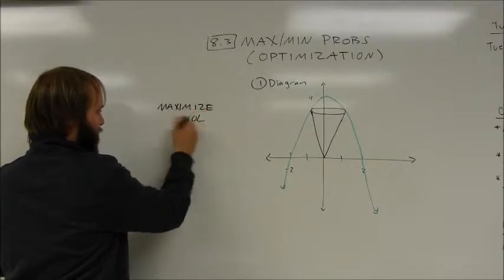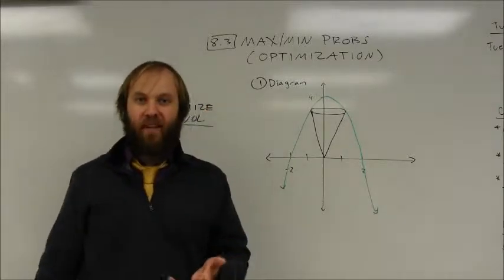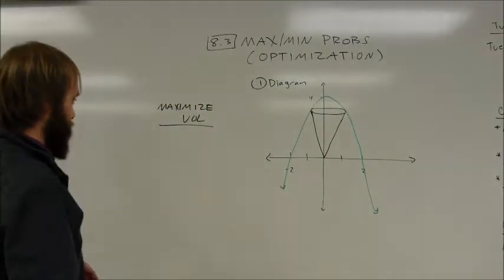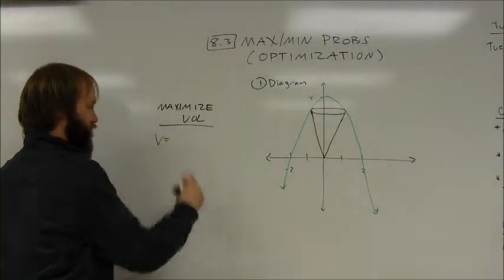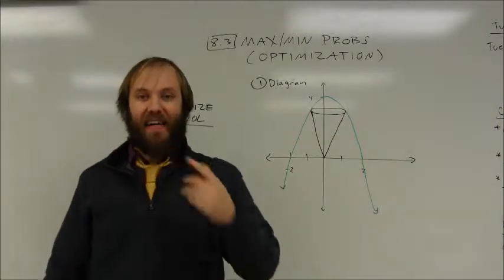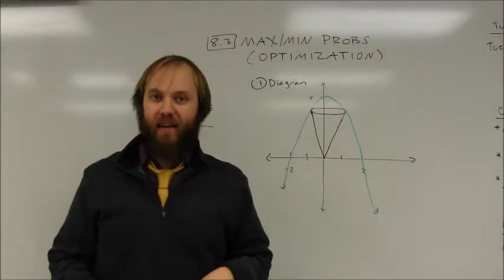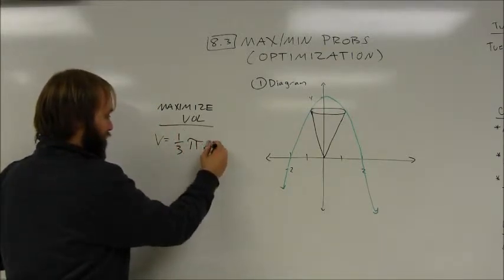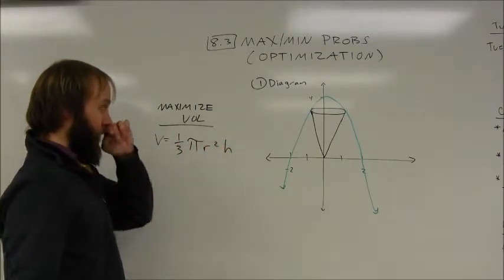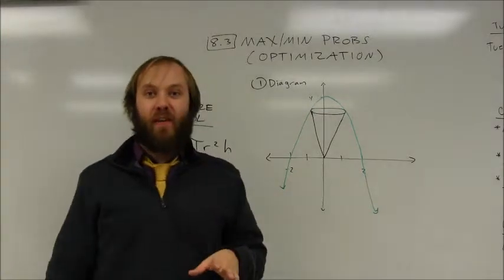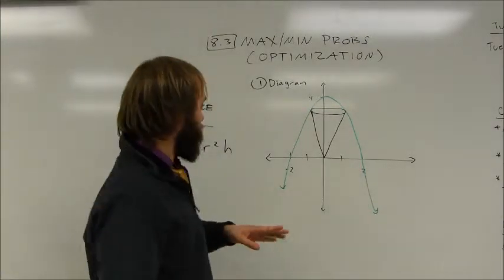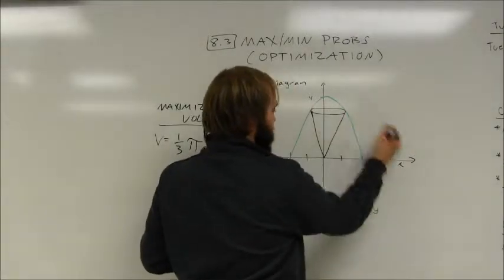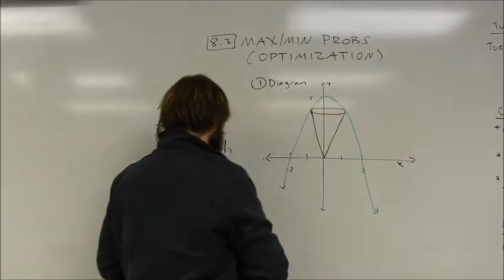the volume. In many of these cases, whatever you're going to maximize or minimize is going to tie into some nice geometric formula. Volume of a cone, of course, is 1/3 the area of the base times the height when it comes to a point like that, which is going to be 1/3 area of the base, pi r squared, and then h. I want to write this function using the variables for a regular graph, so I'm going to do this as functions of x and y.